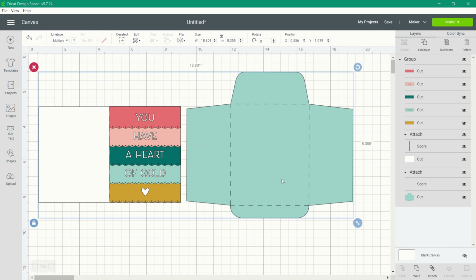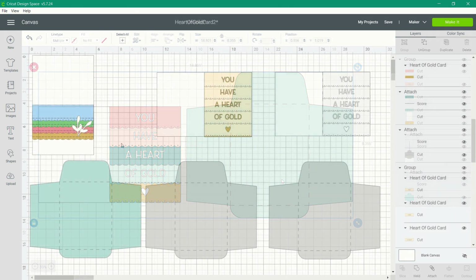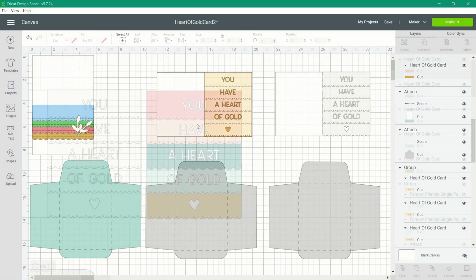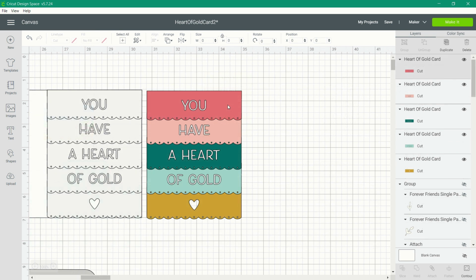Now I want to show you how easy it was to alter this design to create the 3 cards that I just showed you. Instead of walking you through the step-by-step creation of each individual card design, I decided that I'm just going to show you how I took the original Heart of Gold image and altered a few bits and pieces to create my new card designs. Let's start with the watercolor card.